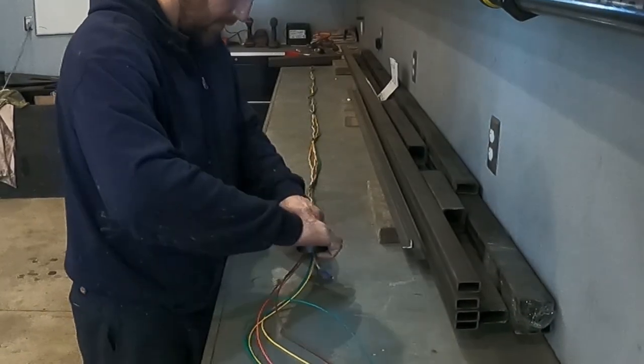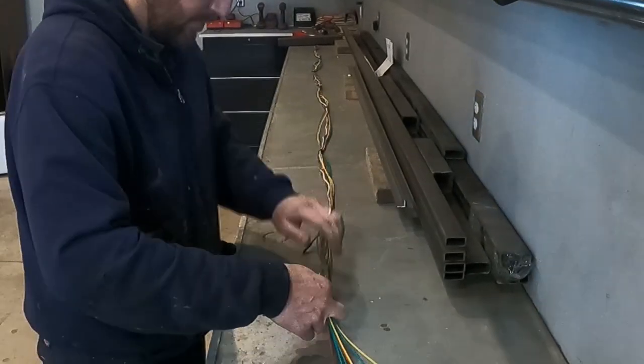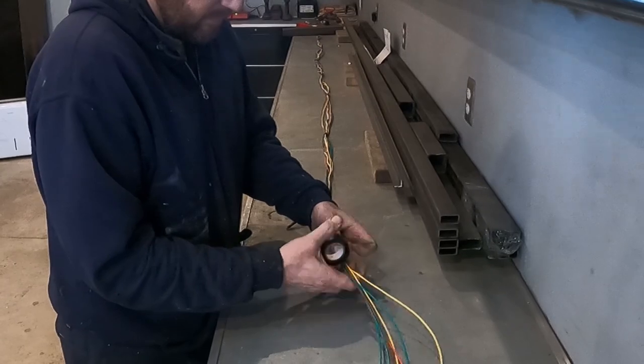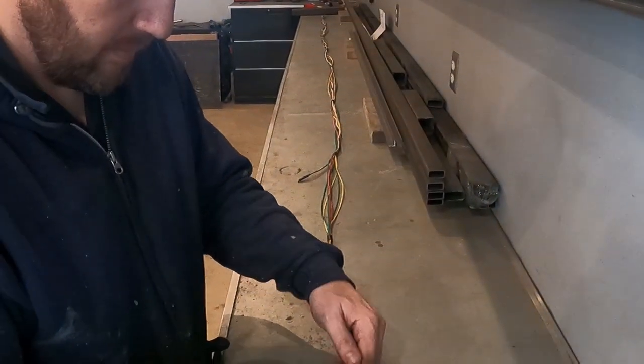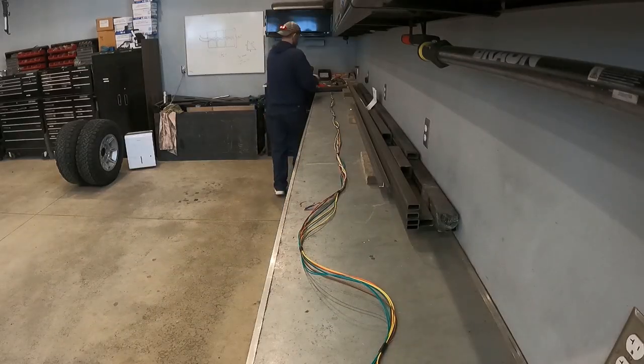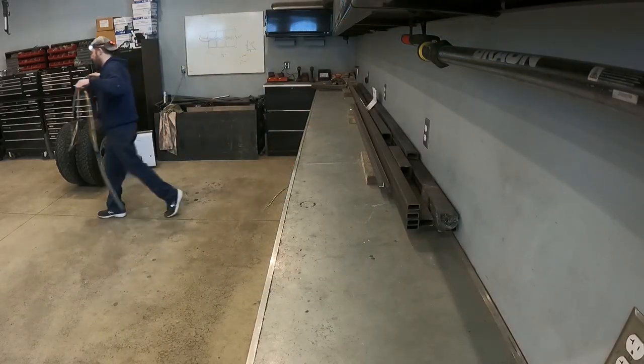To create the main wire harness, I took all the wires needed, everything from the reverse lights, brake lights, tail lights, marker lights. I laid them out on the countertop and then I put tape every couple feet just to hold it together. Unfortunately, my brother-in-law doesn't like being on video, but fortunately, my camera decided to take a bunch of still photos instead.